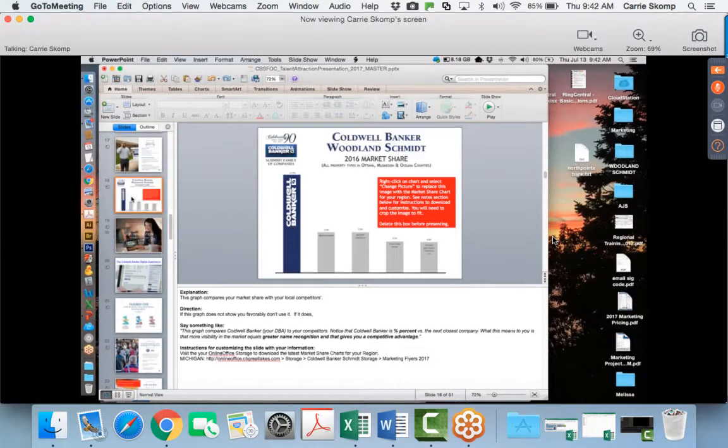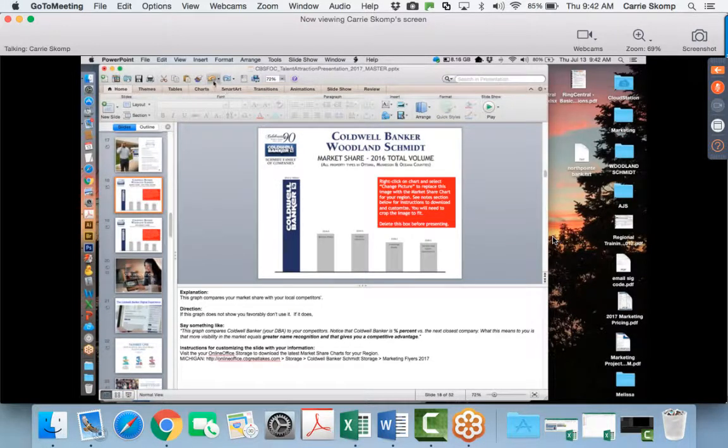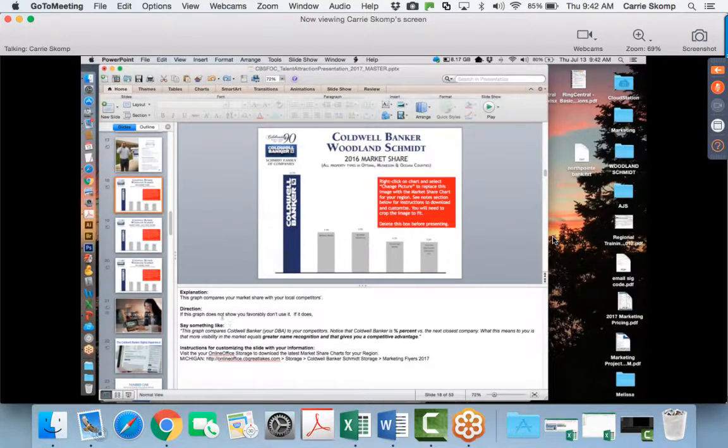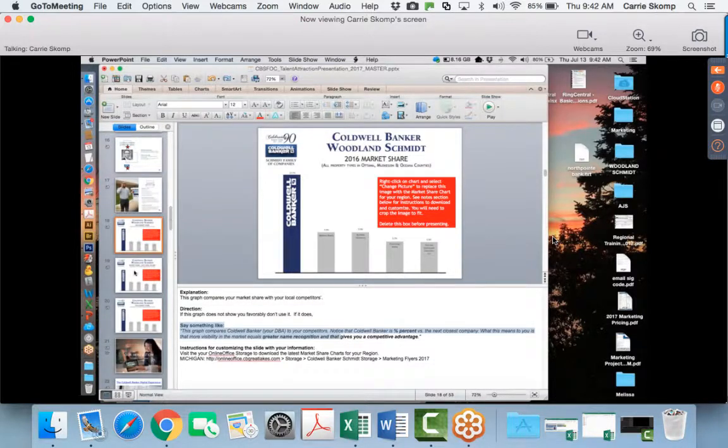And if I accidentally delete a slide that I didn't want to, you can hit the undo key and it'll get it right back. And there's even some text there of how you would speak to that slide to the potential recruit. It says, say something like this. So it gives you a little more background to describe what you're presenting, to help the manager or the person doing the recruiting.